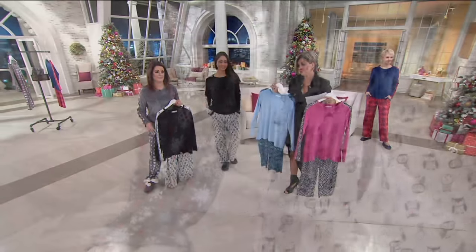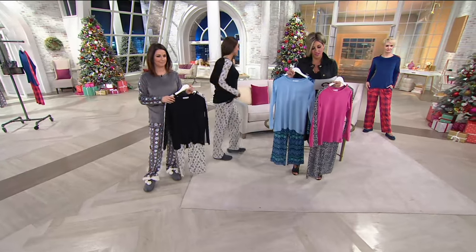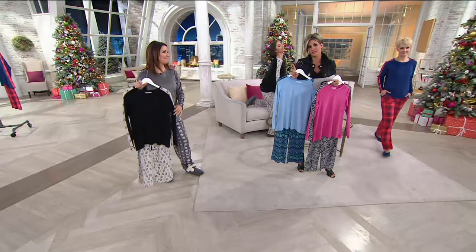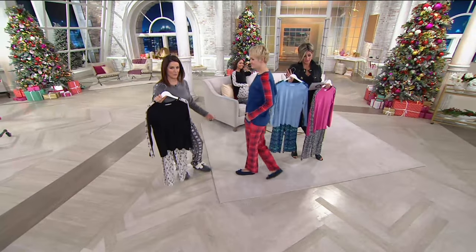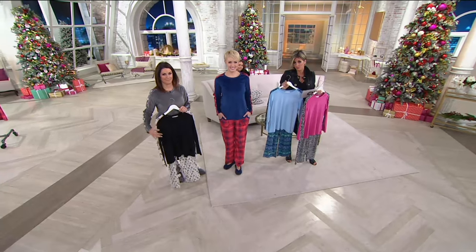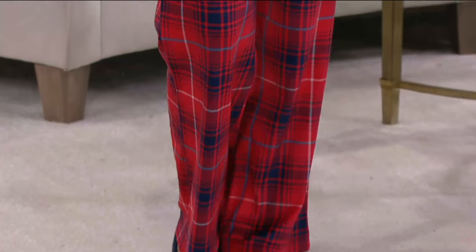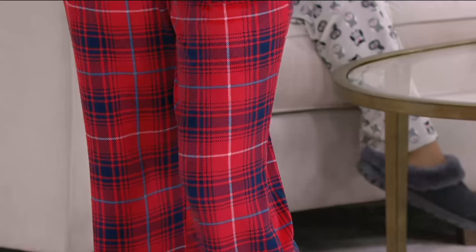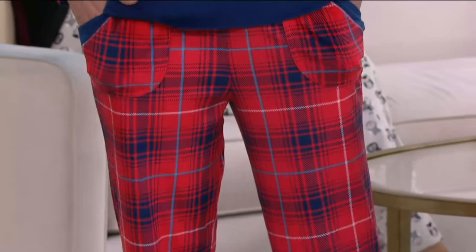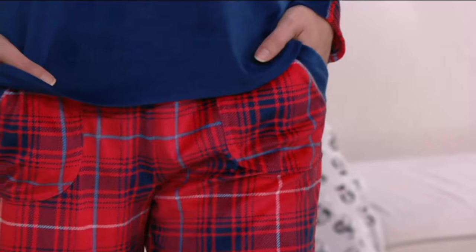I know it seems like it might be a typo but I promise it's not. There is one order of this whole year, and the whole set is just $28 — hello! It's $14 on EasyPay. They are not going to ship until November 22nd so you won't get them in time for Thanksgiving. But people are really doing the buy more and save, which is super cool.